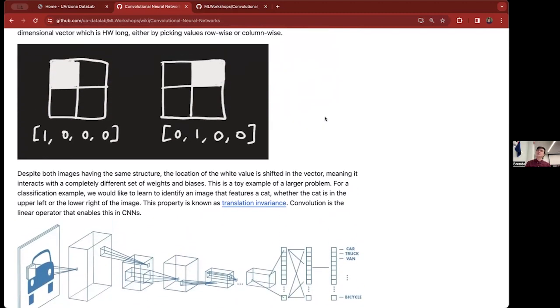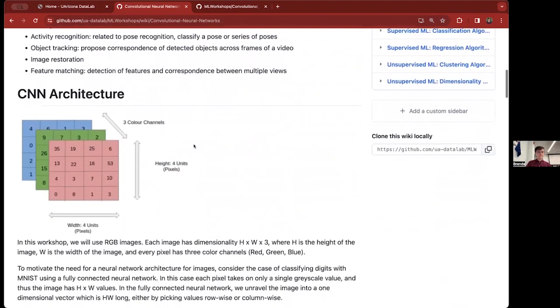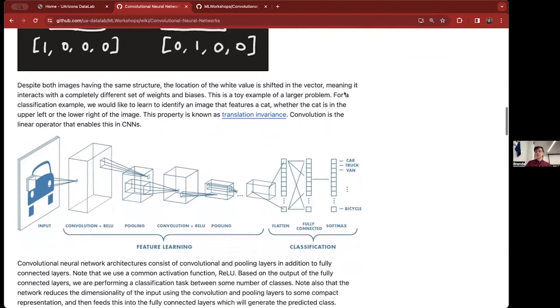A larger example of that would be, let's go back to our image of this cat up here. We want the network to figure out this is an image of a cat, no matter where the cat is appearing. Whether its face is up here and its body is out this way, or perhaps it's flipped and its face is down here and its body is this way, we want some sort of structure that can detect it no matter where it occurs in the image. That property we're looking for is called translation invariance. Basically, it gives you the same output regardless of the fact that you're translating the input around in this image space. And that's what convolution does for us.